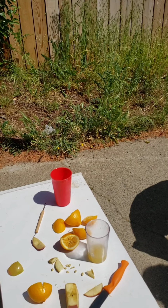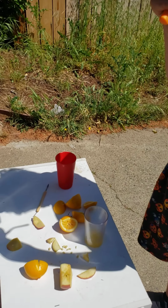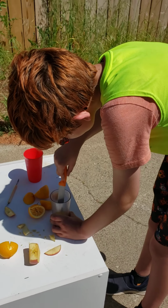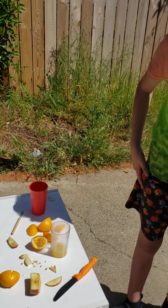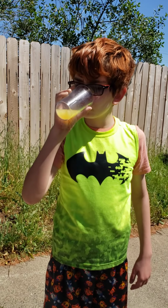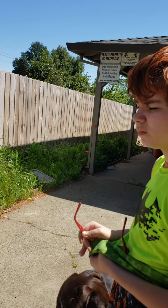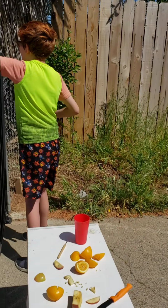Let me go get a spoon real quick. A spoon, huh? Oh, maybe I can mix it with my knife, right? All right, so when you're making things, you want to taste it as you go to make sure it's good. So we just put apple in there to make it sweeter, right? Right. All right. Is your idea? How is it? Not as sour. Cool. So now what? Now, just wait and see who comes up. All right. We'll just wait and see.